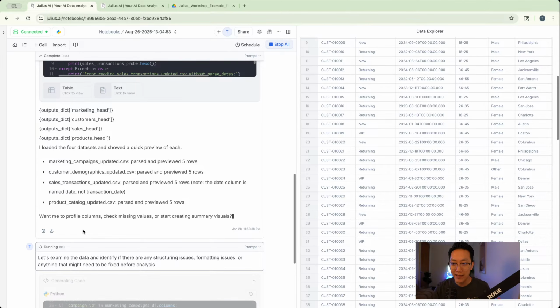And what do I mean by that? That's anything that might confuse Julius or something that might not work well with Python, right? So for example, if you have a timestamp, maybe the customer transaction timestamp, I would really want them to all be in the same format, right? Maybe year, month, day, followed by the time. Oftentimes, sometimes this can get transformed or might get, I don't know if corrupted is the right word, but it's just not structured the same way.